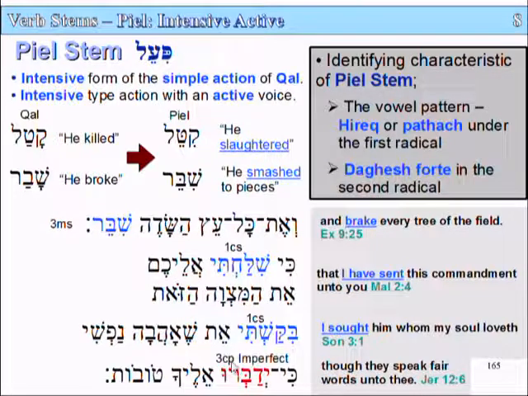So that's a third person common plural imperfect. So again, notice the patterns here. We have a hirik in the first radical and a dagesh forte, a dot, in the second radical, the second letter of the three-letter verb.